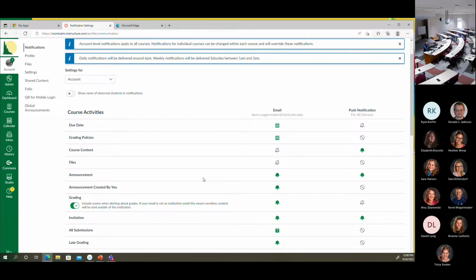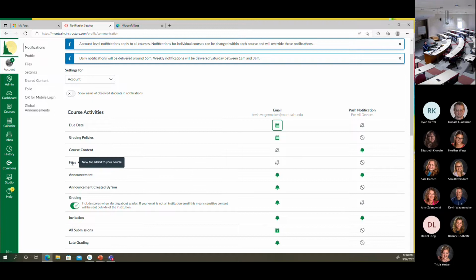You can be notified right away. You can be notified by a daily summary via email. You can also be notified by a weekly summary via email. And you can choose to just shut the notification off for that once and for all. And you can go line by line. If you're not sure what something is, just hold your mouse over it, and it'll tell you what it is.